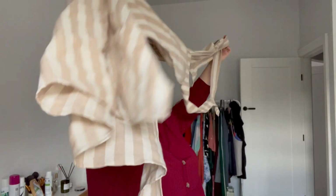Hello everyone, it's done. It's actually done. I've actually finished the apron. This is the whole thing. It's huge. And honestly, it has been an absolute marathon to get this done in a week.